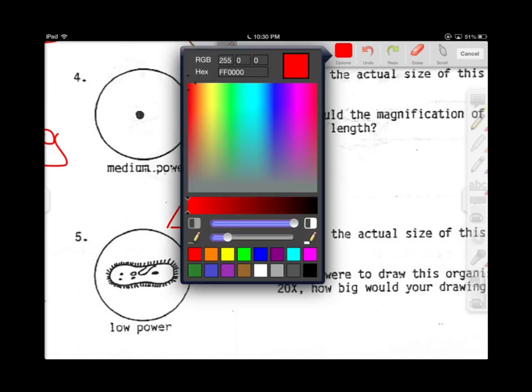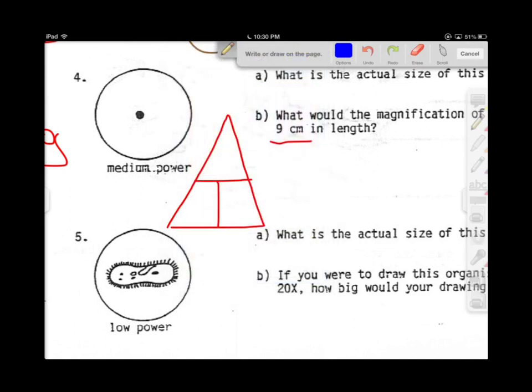Let's throw in the numbers in a different color, blue for contrast. Your drawing size goes here. Your drawing size is equal to your drawing magnification, also known as Dr. Mag, times your specimen's actual size. Okay, we don't say actual size of the specimen. You probably can figure out why. The acronym would be a swear word for your derriere or your rear. Instead, we say specimen actual size.